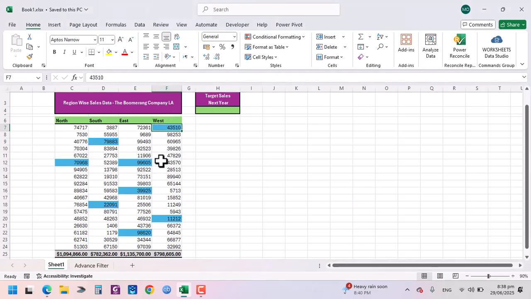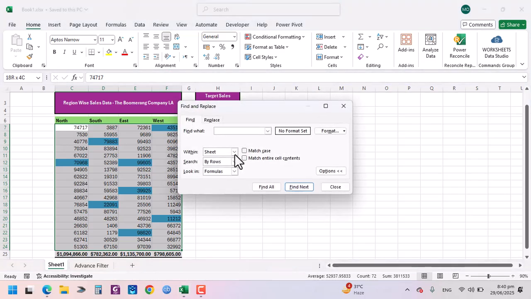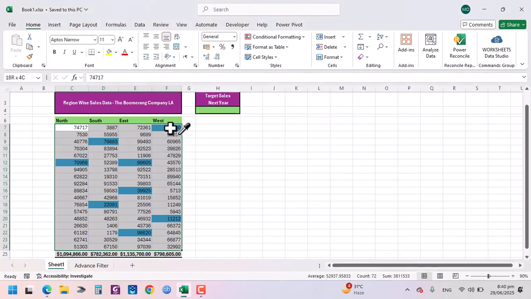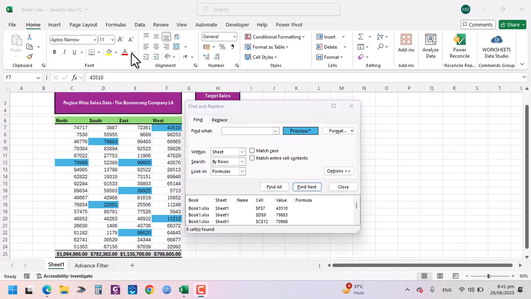Let's start. Okay, so I will start by selecting these cells in the first place and press Ctrl F to go to Find and Replace, and I will use this down arrow key, and this will give me the Choose Format From Cell option. I will select any of the cells containing this blue highlighting, and I will be able to find all these cells with blue highlighting.